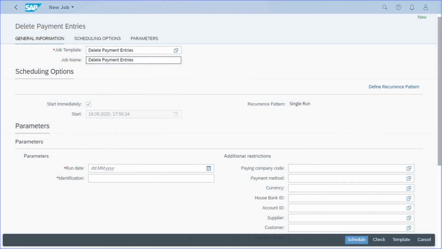It is possible to reverse the whole payment run, but only if no payment media has been created. This would be something to avoid if possible, as you would have additional postings on the vendor accounts and additional clearing to sort out on the clearing accounts and so on. However, if you do need to reverse the payment run, there is a template available to do so in the Schedule Accounts Payable app F2257.